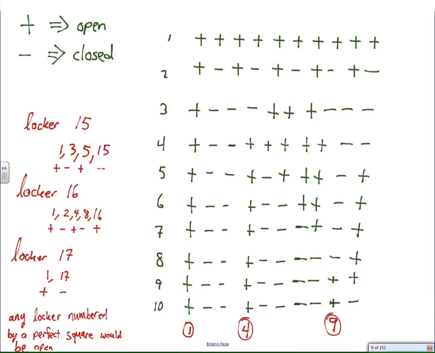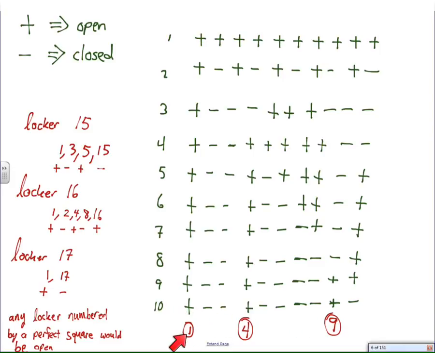The first lesson that we want to learn in this particular problem is sometimes when you're trying to solve a complicated problem, it might be easier to start with something simple and then extend it to more complicated scenarios so that you can at least manage the problem. At issue is, can we recognize a pattern: 1, 4, and 9? It's possible that we can just say in the first 10 there were 3 open lockers, so in 100 there would be 30 open lockers, and so on, but that's a weak theory.